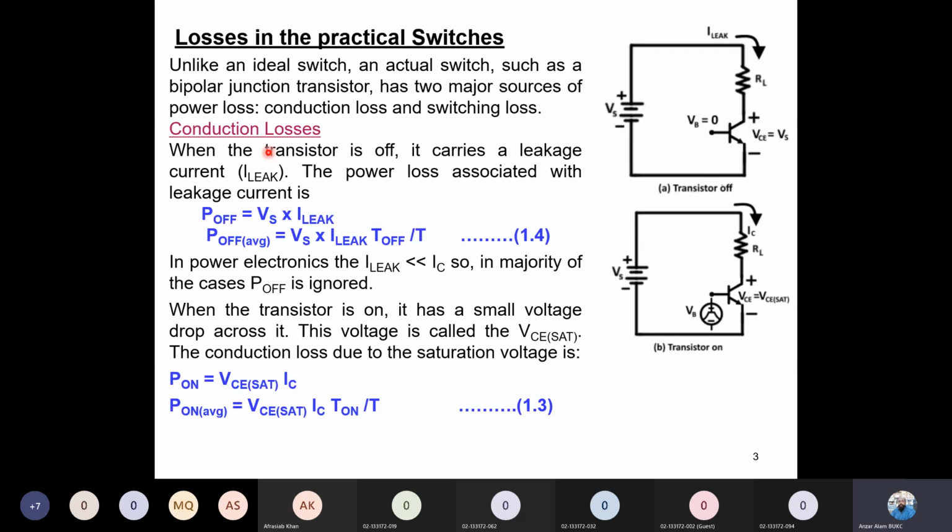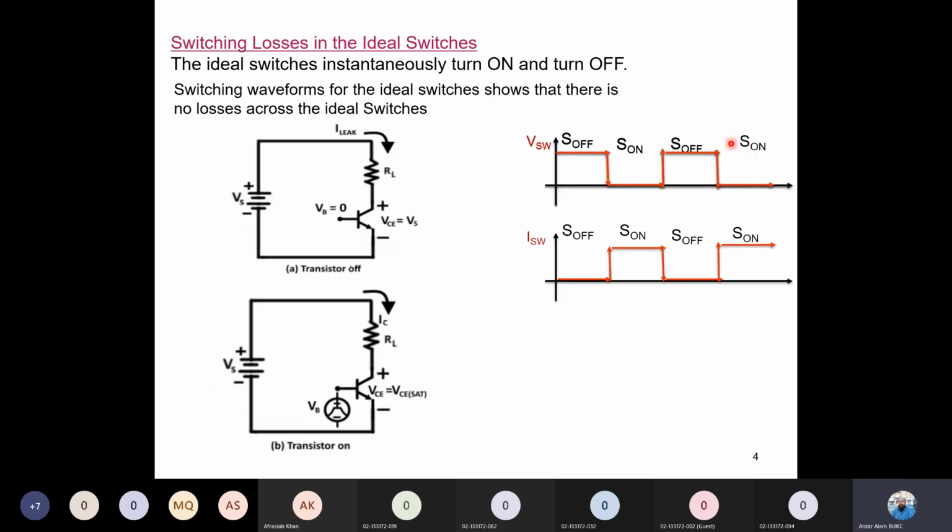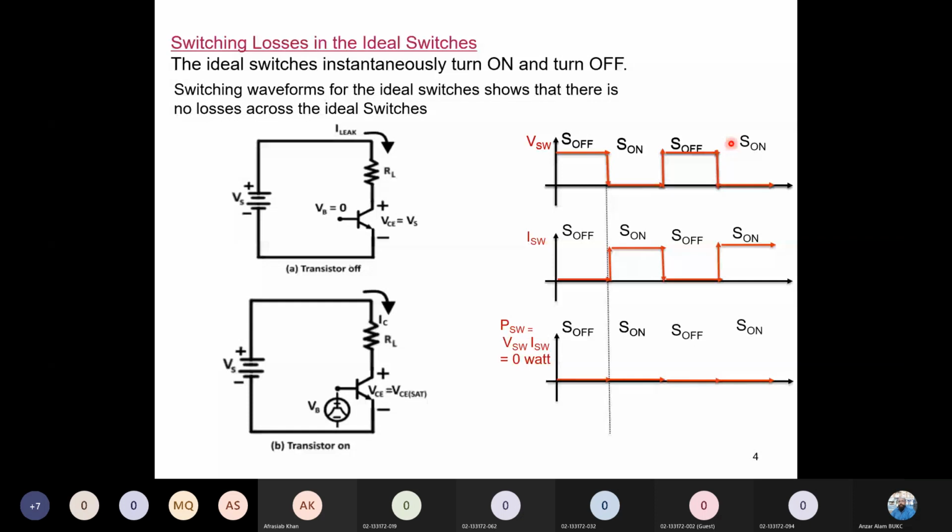Conduction losses we know, I went back a little for you. Conduction losses we know, losses of this kind. And what causes conduction losses? When the transistor remains on or when the transistor remains continuously off. But switching losses occur when the transistor is being turned on or being turned off. So this small delay is accountable for the switching losses. We will see it clearly.